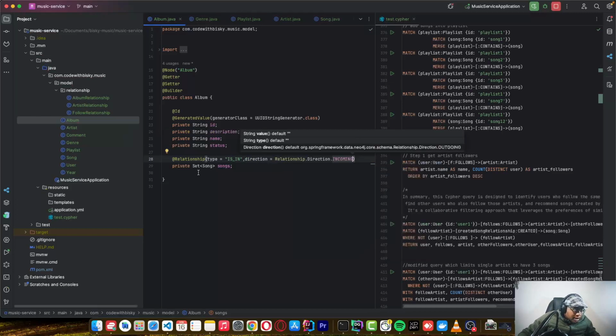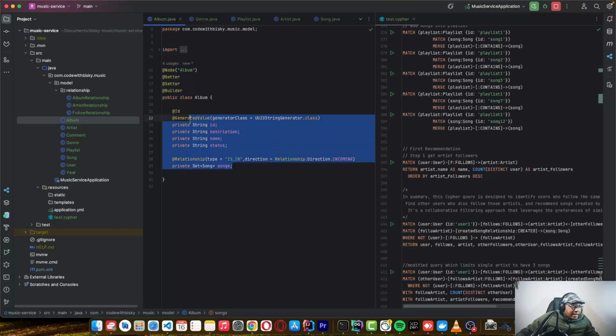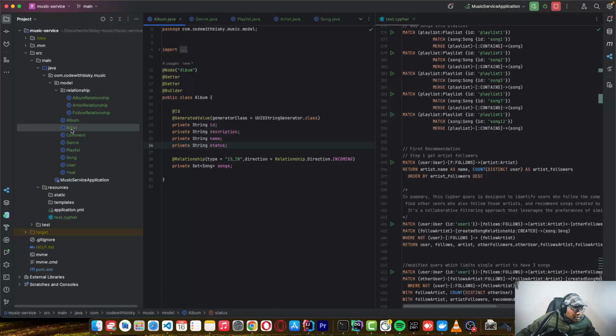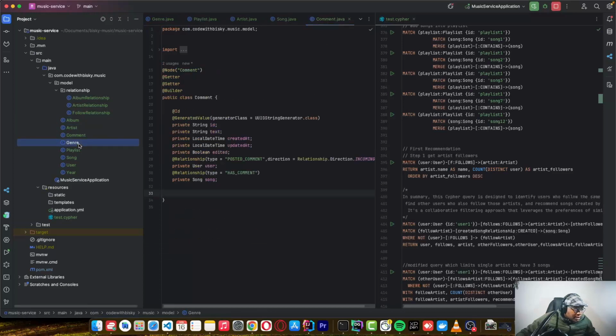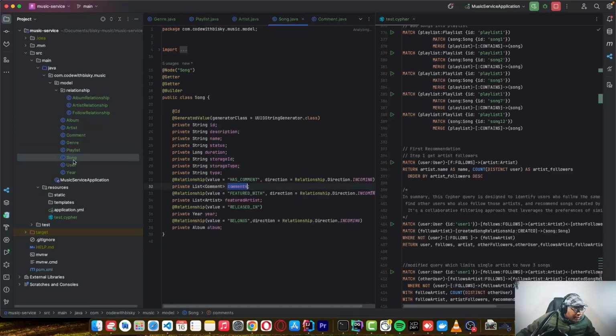So it means a list of songs are in this album, so the direction will be incoming. I think you can understand better now, because an album is not a song, so the direction is incoming, because these songs are in this album. So by doing this, I think our models are now fine.